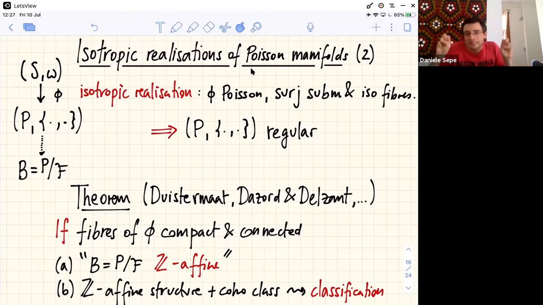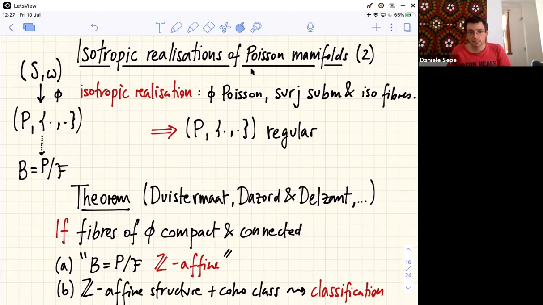Now the inverted commas are because the leaf space is by no means a manifold. So the way in which I phrase it is that you have the symplectic foliation that I call F, and then you have something called the transversal integral affine structure. I don't want to define it, but it's the kind of obvious definition that you would come up with if you think in coordinates. If you don't want to think in coordinates, Marius, Rui, and David in their PMC22 have a nice definition in terms of full rank lattices in the conormal bundle, spanned by closed forms. So I think that's very nice.